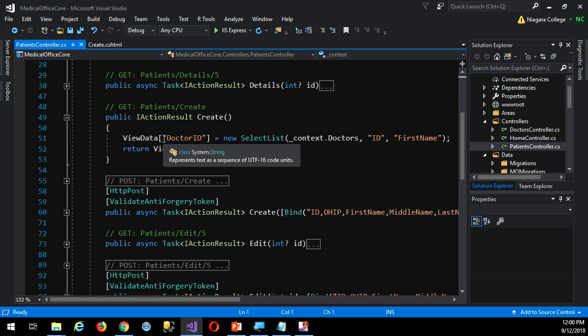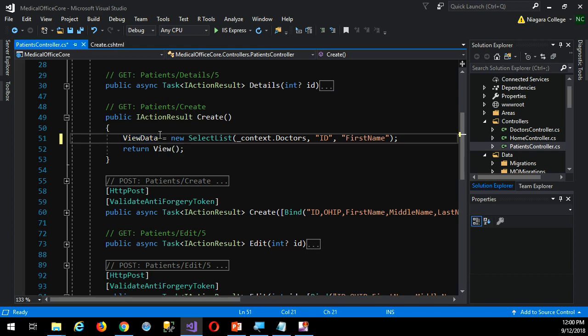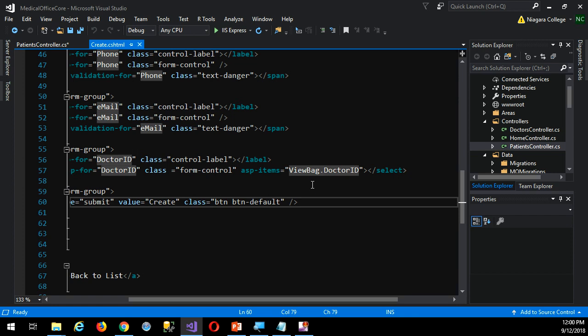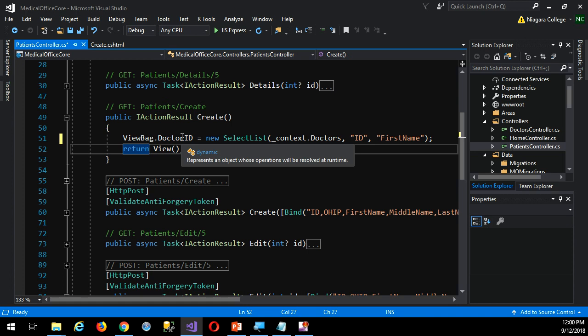It's a dictionary, with the name in quotes, or I could do it this way as well. It would be exactly the same. I could say ViewBag.DoctorID. That's totally equivalent. In the end, it's identical. This compiles down to ViewData with quotes around DoctorID. They just thought that this was a better idea, but there's an infinitesimal performance advantage to the other way of writing it, right? But that's why it looks a little different here. They weren't consistent. They left the scaffolding here the same, ViewBag.DoctorID. It's exactly the same thing.